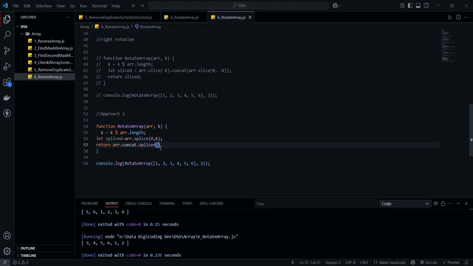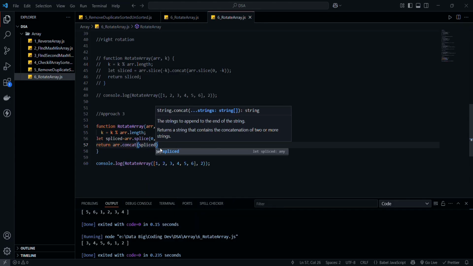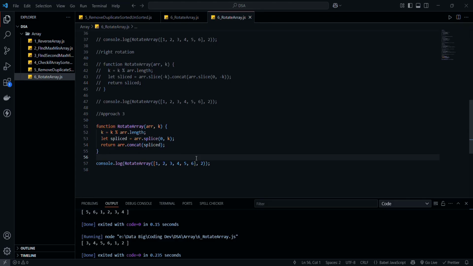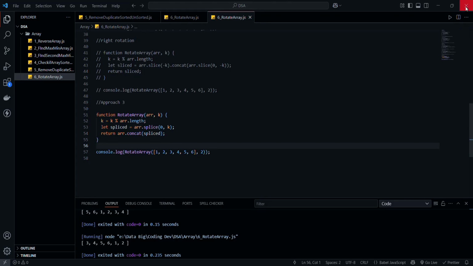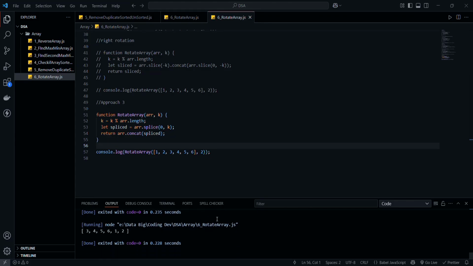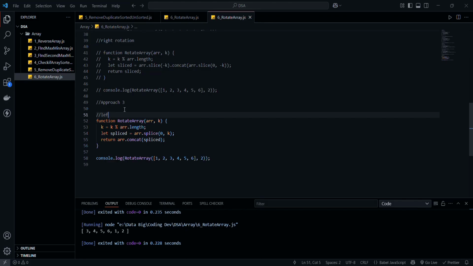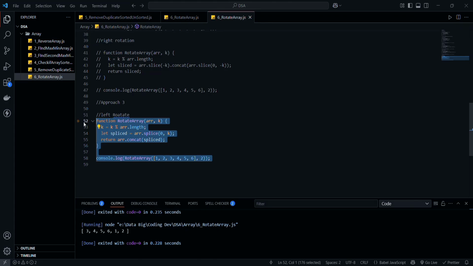Okay, concat spliced. So this is the right code. Now we run the code. You see the array is rotated to the left side using the splice method also. Now we can also do the code for the right side.